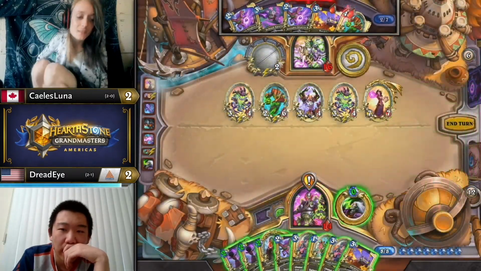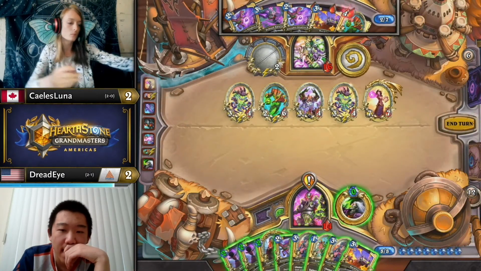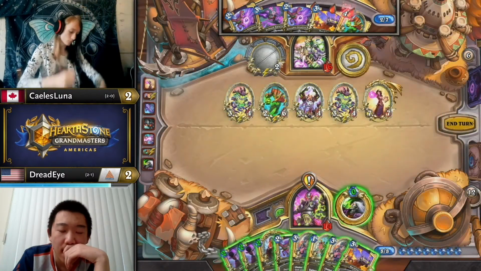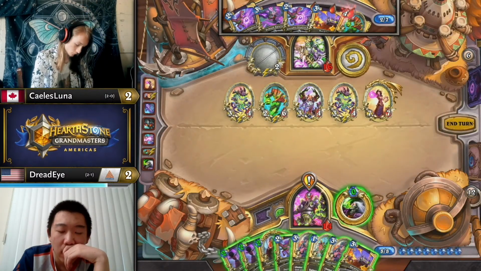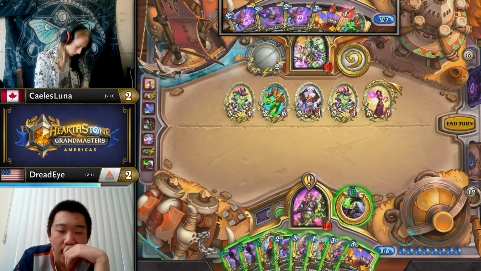Okay, big difference. I underestimated you, CaelesLuna. I apologize. It looked like you might have run out of time on that one. But getting the Tamsin down, all of a sudden now, disastrous for DreadEye. Yeah.